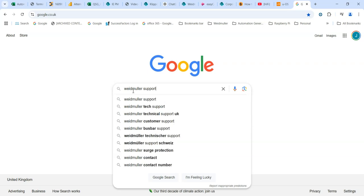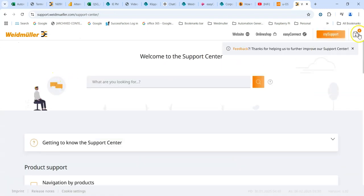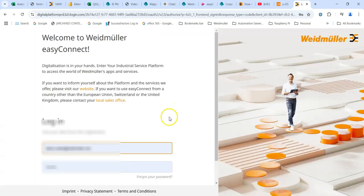support, then you want to go to this site, Weidmuller Support Center. You should go to My Support here and register if you've not already registered. Once you've registered, which is free for anyone to use, log in.